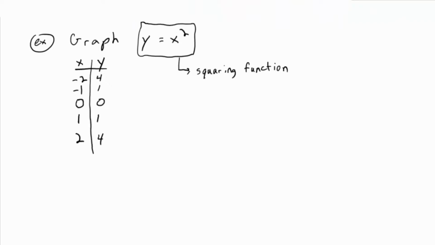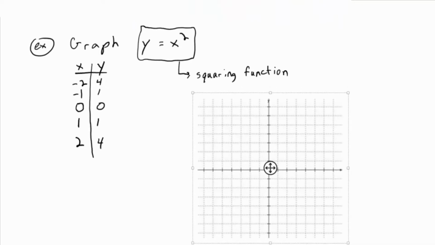Let me grab a chunk of graph paper. This squaring function is not difficult to graph. I know that 0, 0 is on the graph, so I'll put that on there. I know 1, 1 is on it, -1, 1, 2, 4, and -2, 4. And all you do, once you get a nice selection of points, is draw a nice U shape through it, a nice smooth curve. It's not a V shape. It's rounded at that bottom low point, and then rounds back up. We call that shape a parabola.